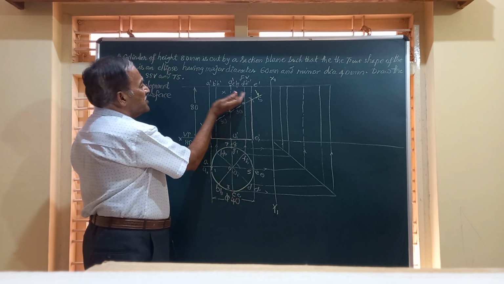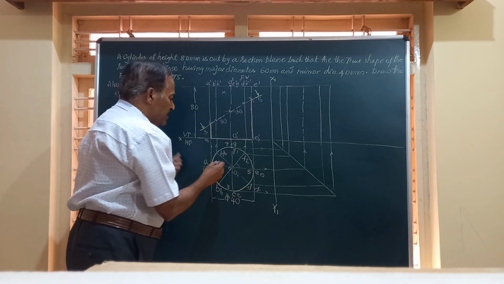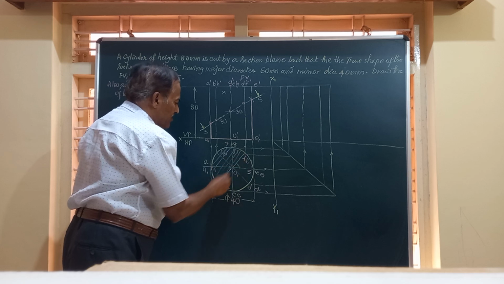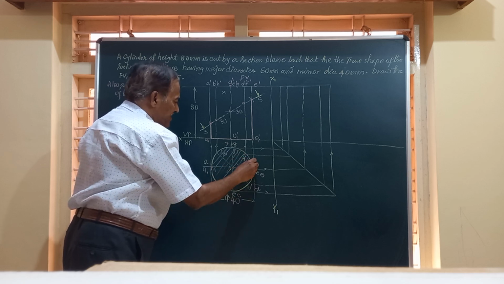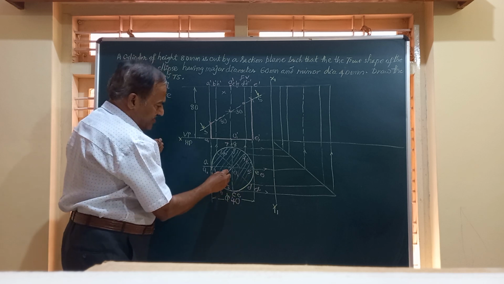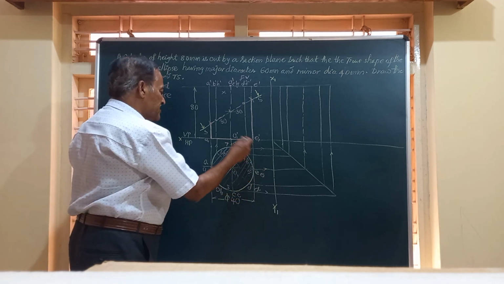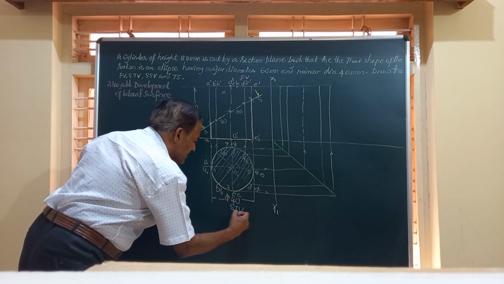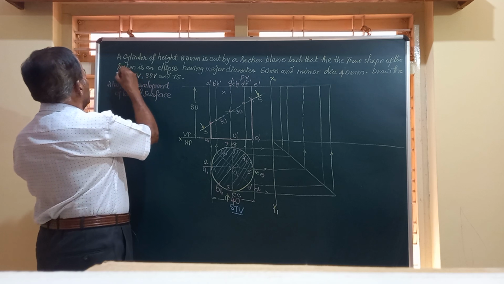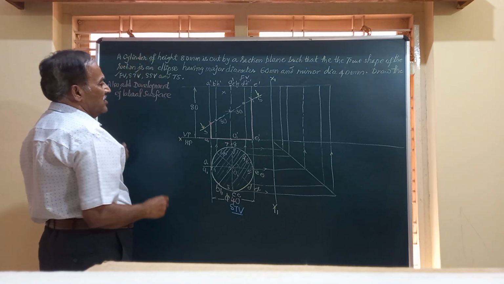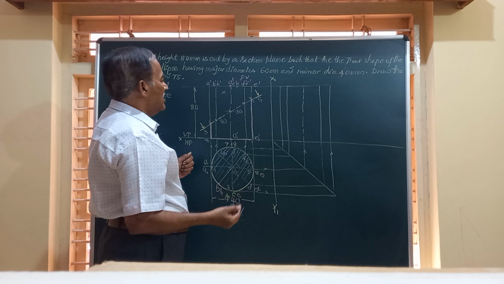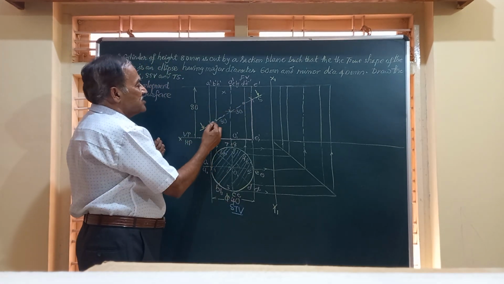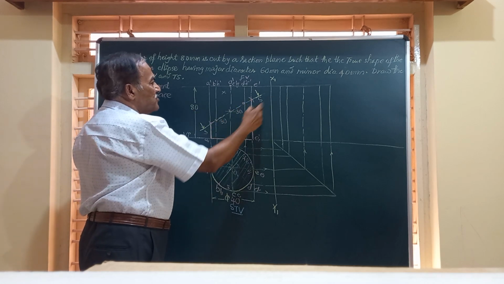Since this portion is removed, we have to hatch the complete top view of the object. So by drawing lines at an angle of 45 degrees to the horizontal, I have hatched or sectioned this. And friends, this figure will give you the sectional top view, STV. The question asks: draw the front view, sectional top view, and we need to draw the sectional side view of the object. So after you throw this portion, in the end you will be able to see.